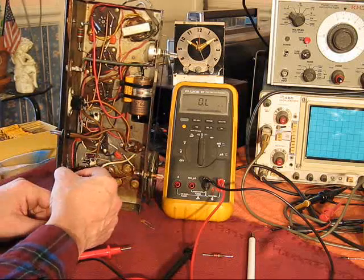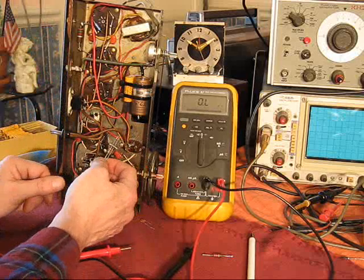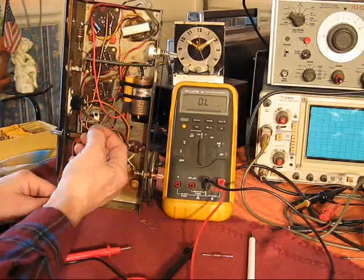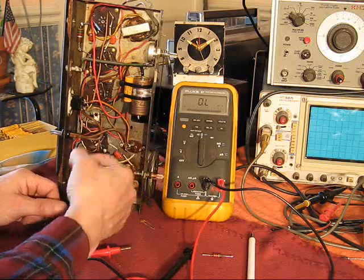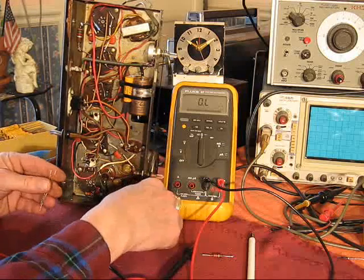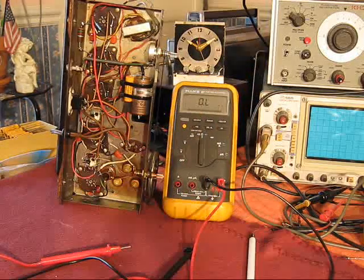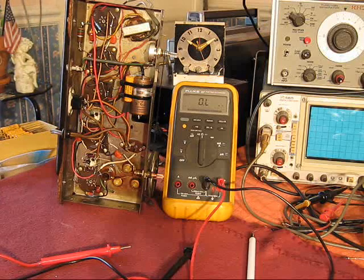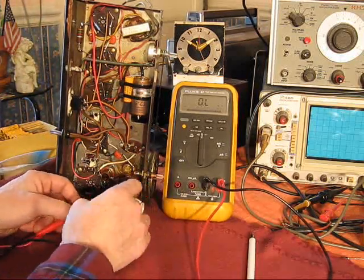Tubes, I don't mind swapping out and things like that, but occasional cleaning of controls. But to have to get in and replace discretes like these, I don't want to be bothered, and I don't think the next owner or owners of this would like to be bothered either, so all those off with them. These things are dirt cheap. I don't have to buy them. I've got vast stores of this stuff.